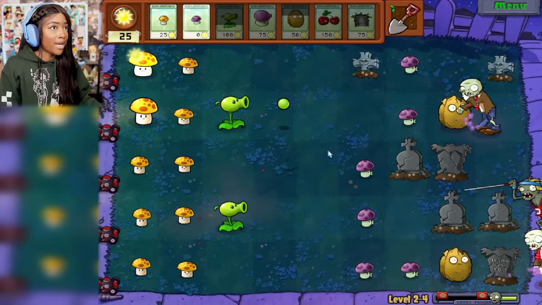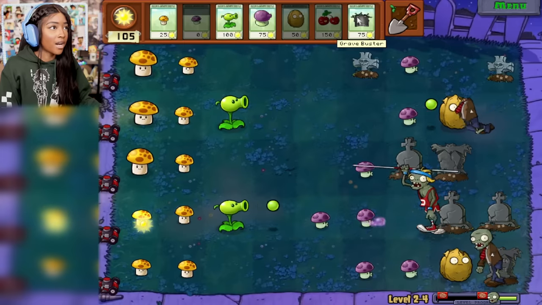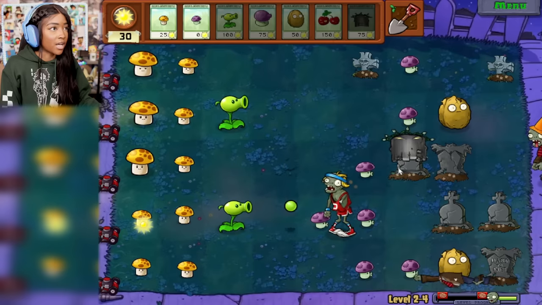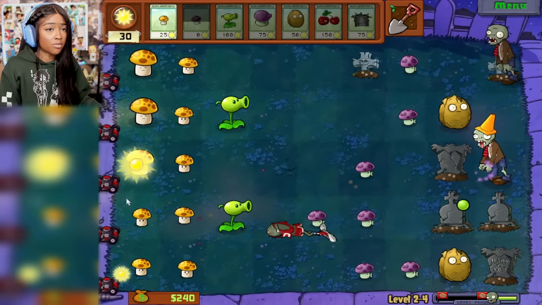Uh-oh. My little shroom guy. Oh no, they're gonna die. Oh, I forgot, I wanted to do this. Nice. Okay, good. Get that out the way. You know, I can spare some shrooms, honestly. They are sacrificial at this point.